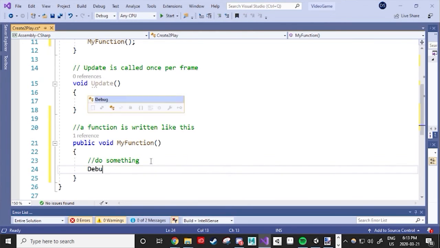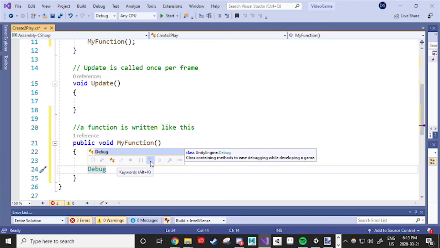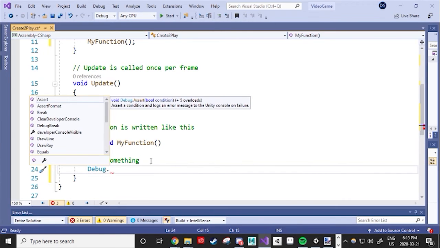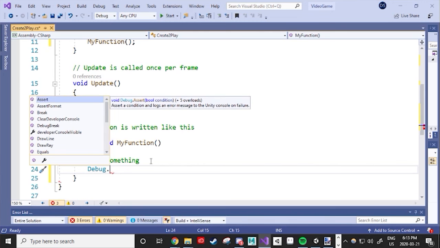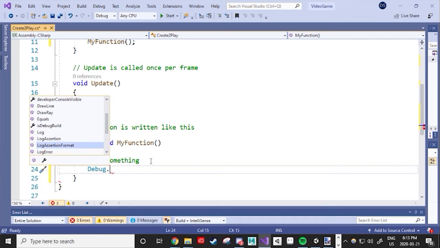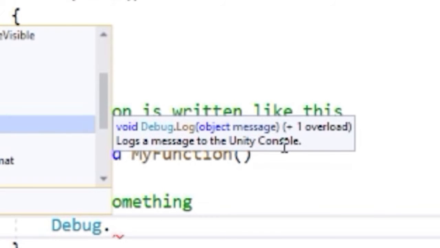From memory, I know that the Unity engine library has the Debug class, which is a class with its own commands. To access these commands, I use the period. The period is called the initializer and shows me all of the components that this class has. Using the arrow keys, I can navigate all of these commands, and there's a bunch. So for now, we're just looking for the word Log. From hovering over it, I can see what the command's intention is and get a vague idea of how to write it. I can see that this command is used to log a message to the Unity console and that I need to write a message within braces.